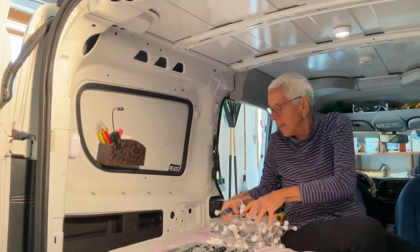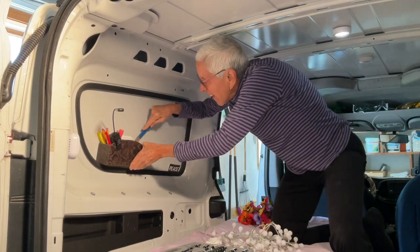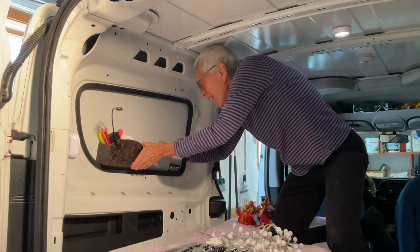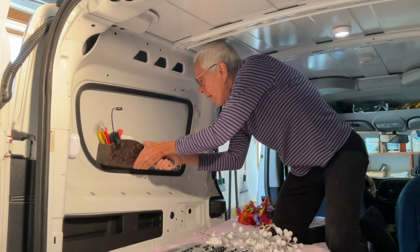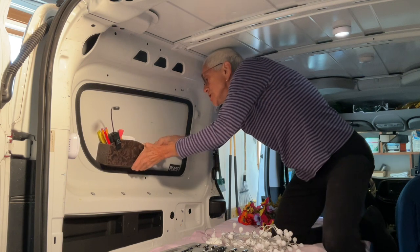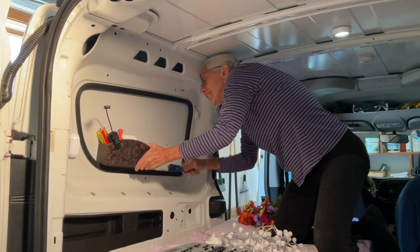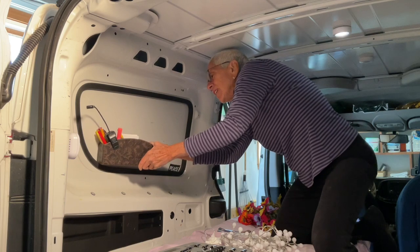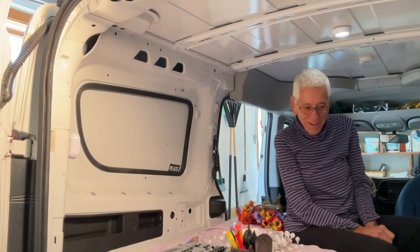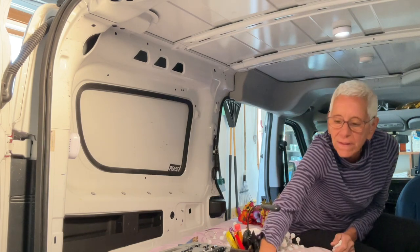Here's my lights. Little mini crowbar. Let's see if it works on this. I can feel it breaking away. Oh, I could do it this way, silly mama. Come on now, you got this. You got it. Yes. Oh, it's gooey and sticky. Little mini crowbar. Well, this is good.